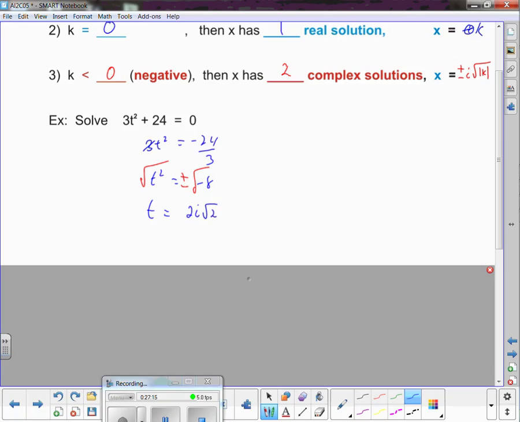Ooh, just a little itty bitty bit off. What are you forgetting? Yeah, don't forget the plus minus. All right. Right? Plus or minus 2i times the square root of 2. So again, for those of you that don't understand, off to the side, this is a negative 1 times a 2 times 4. What's the square root of 4? That's the 2. What's the square root of negative 1? That's the i. And what's left in, that's square root of 2, right? 2i times square root of 2.